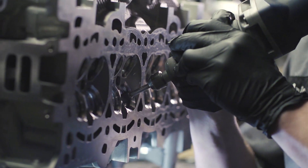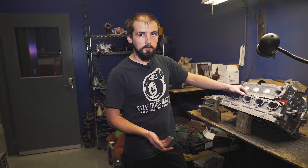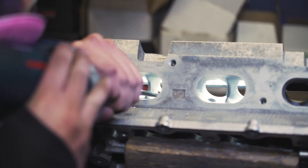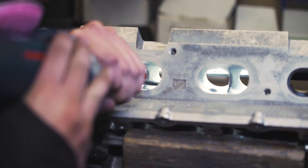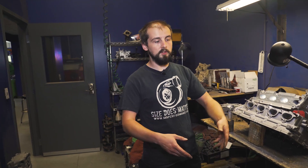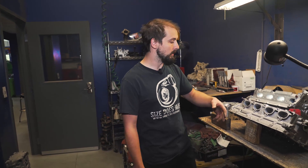Porting a cylinder head will do a few things. It'll increase the cylinder head's potential to perform at a higher RPM. If you have a stock port with 30 pounds of boost, you kind of peak out — the head can only flow so much. So the goal with porting is to make it flow more without sacrificing volumetric efficiency, because if you port something too big, eventually you're going to find the smallest point and that's your bottleneck. Having a huge inlet doesn't always get you what you want versus having something that's paired really well for the intake and exhaust side.